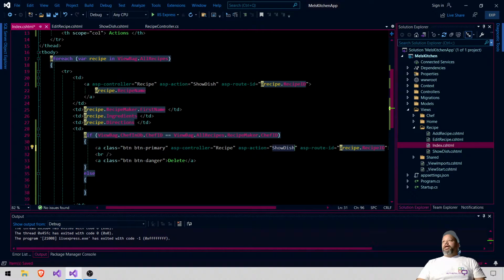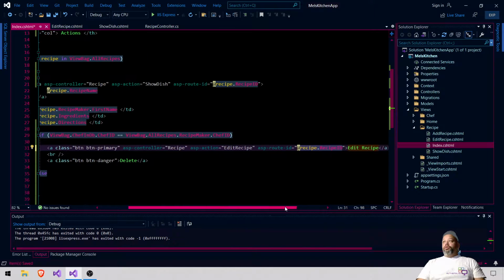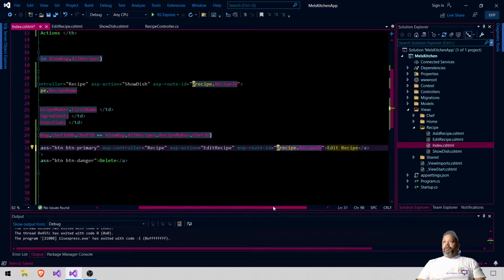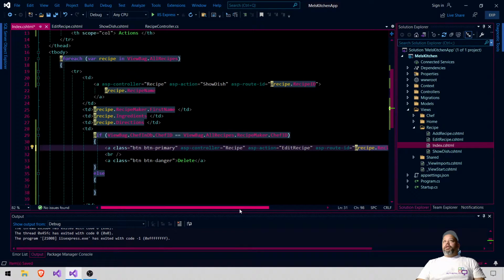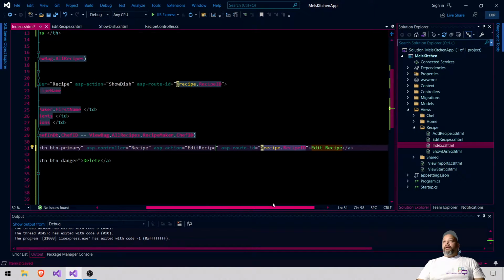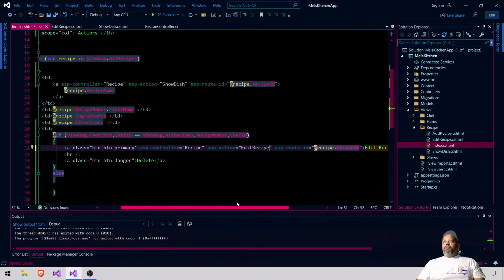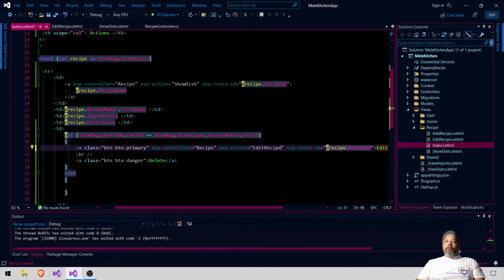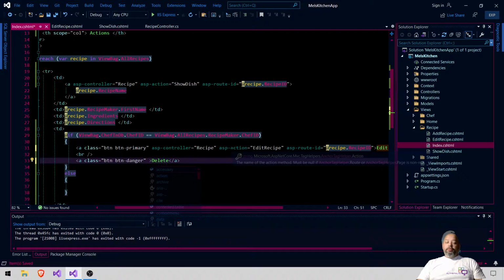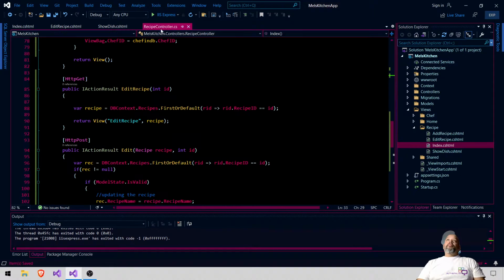All right, this is called edit recipe. So we got to change the action, and we still want the ID, our recipe ID. But are we in that foreach? We're still in the foreach loop, so we could use that. That's cool, right? That's pretty awesome. All right. And over here, we basically kind of want the same, except this is going to be called delete. And we still want the ID. That's what we need to bring in. So bam, now we got that working.